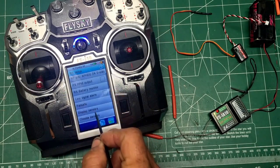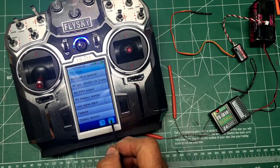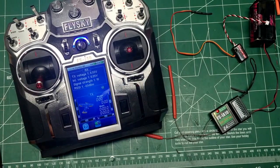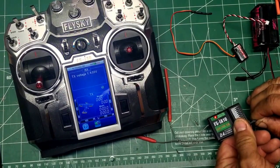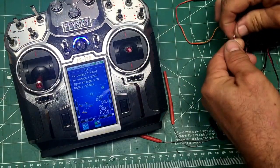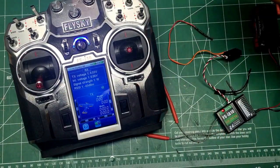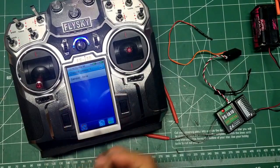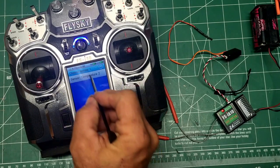Go back, bind with receiver — yes. Solid light, we're done. Now we're going to go back and get all the sensors. I generally unplug and replug my receiver. Now we're back with the receiver connected. We're going to take this temperature sensor, plug it into the input connector, go into our sensors, choose one of the 'none' slots, and select temperature.